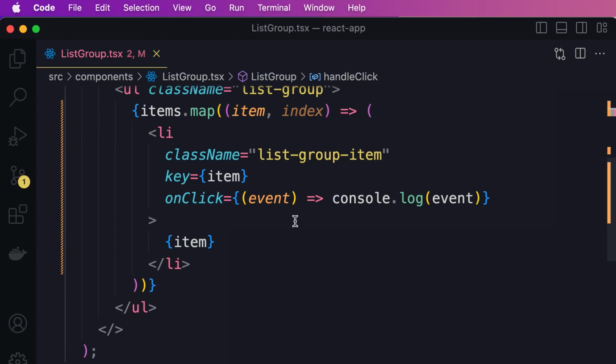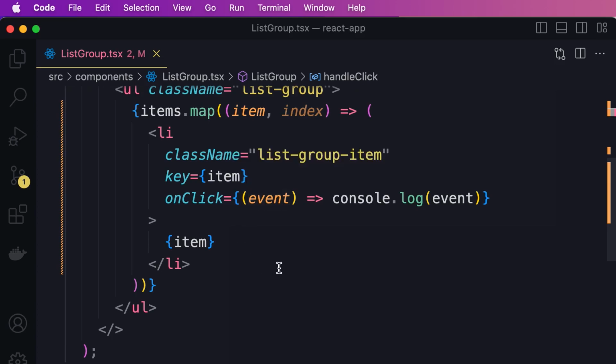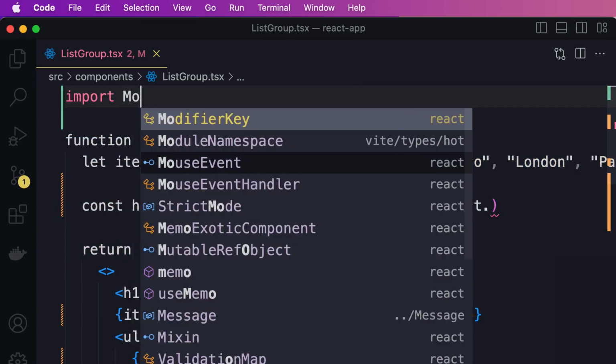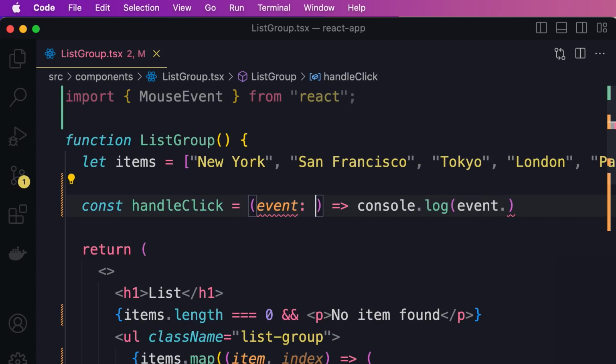So let's hover our mouse over this event parameter. Look, the type of this parameter is React.MouseEvent. So when we pass an inline function here, the TypeScript compiler knows the type of our parameter. That is why we didn't get a warning earlier. But in this case, we're declaring a brand new function. The TypeScript compiler doesn't know where we're going to use this, so it doesn't know the type of this parameter. So we should go on the top and import MouseEvent from React. And then after the parameter, we type a colon followed by its type. This is called type annotation in TypeScript. So with type annotation, we can specify the type of our variables, parameters, and so on.